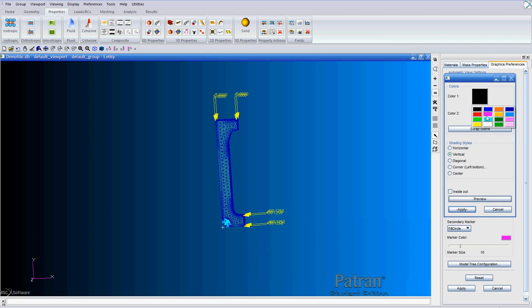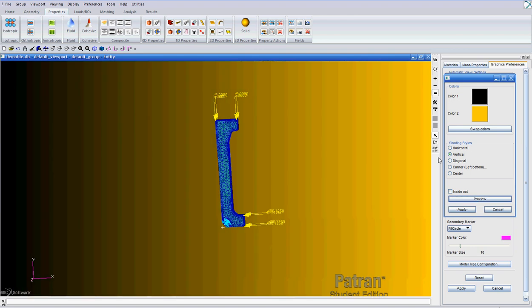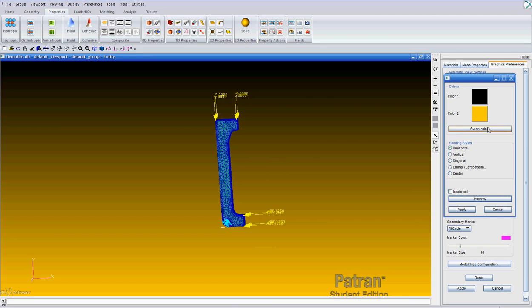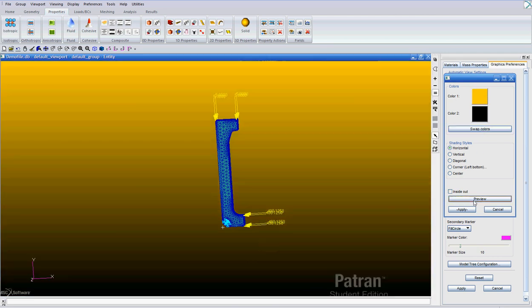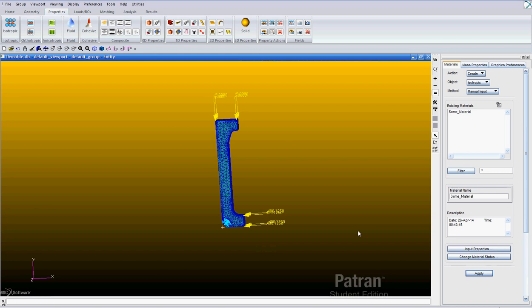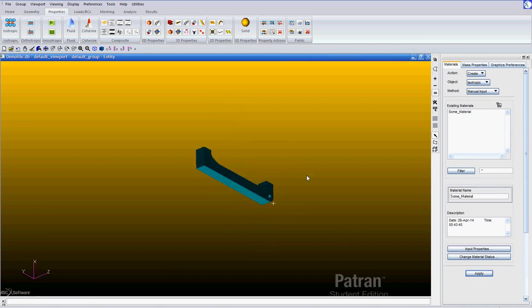Yeah. And decisions. Okay, let's go for yellow. I haven't used this combination yet. Yeah, this looks pretty cool. Alright, so I want to make it kind of like a sunrise, so I'll flip these two colors around using the swap colors. And yeah, it's cool. Okay, I hit apply. Perfect. Alright, so now we got this part.